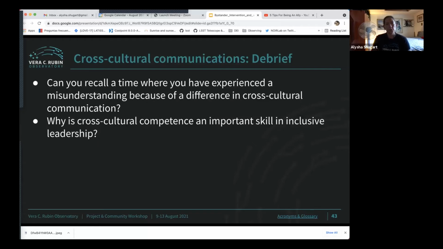Because, for instance, in Chile, especially pre-COVID, right, the common greeting for a lot of people, between men and women or between women and women, was to touch their right cheek to the other person. And I was not used to having to do this when I got here. I was very uncomfortable with it at first, but I didn't want to offend anybody. So I had to do a lot of work to get used to that gesture. And I understand that while it was strange to me, it was just a part of what I was expected to participate in, right?